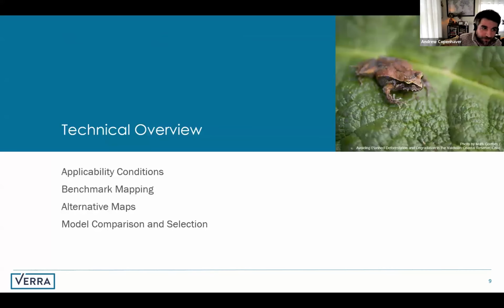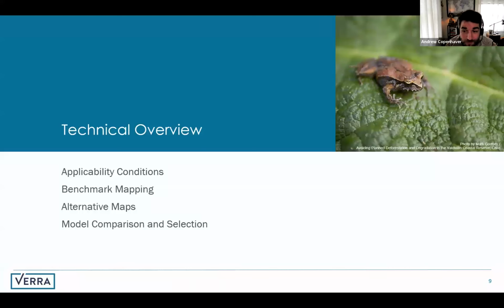Okay, now that we have some of the background out of the way, let's move on to the meat of the presentation. In our technical overview, we'll begin by going through a few important definitions. Within VT7, there are quite a few very related terms, and I myself have been known to conflate them, and apologies in advance if I conflate them on this call.